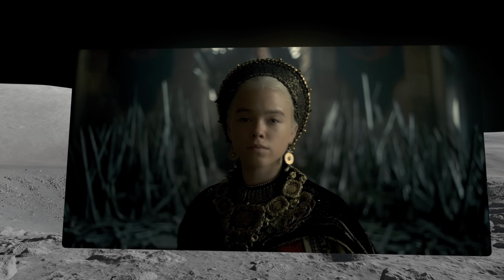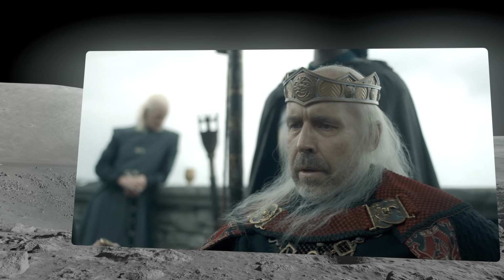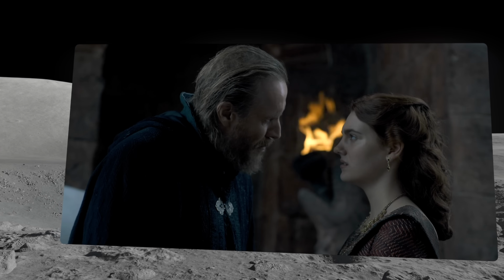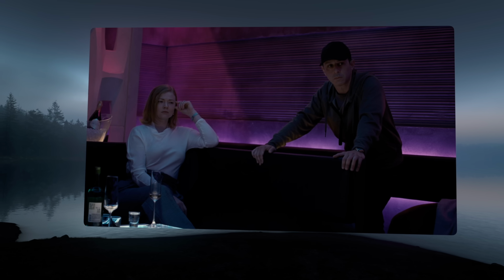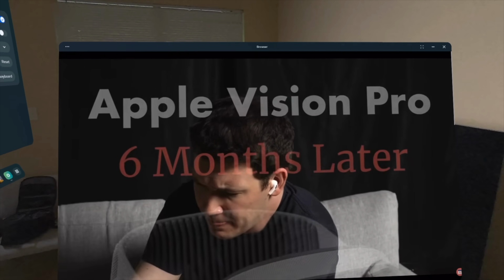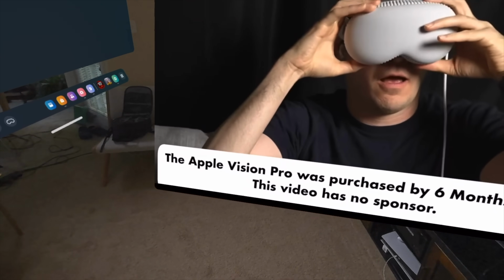A headset like the Vision Pro does this really well. Its displays are so good that I actually find myself wanting to watch a TV show or movie on it rather than just having the ability to do so, like with the Quest 3S, whose subpar screens look worse than my TV. I think once Meta ships a headset with displays as good as the Vision Pro's, this will be a use case that people will use a lot.